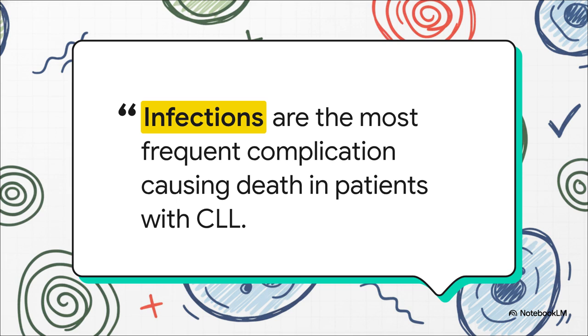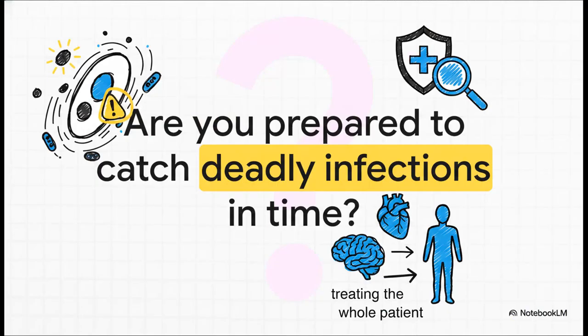It all comes right back to that core concept we talked about earlier, the hypogammaglobulinemia, that useless army of B cells that clog up the whole system but can't even fight off a simple bug. So, as a clinician, your job isn't just about managing a white blood cell count. You can treat the cancer, sure, but are you prepared to catch the deadly infections before it's too late? You absolutely must remain hypervigilant about these secondary risks. Screen for those infections, manage the immune complications, and always treat the whole patient.